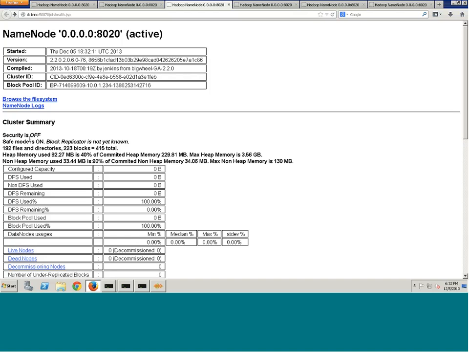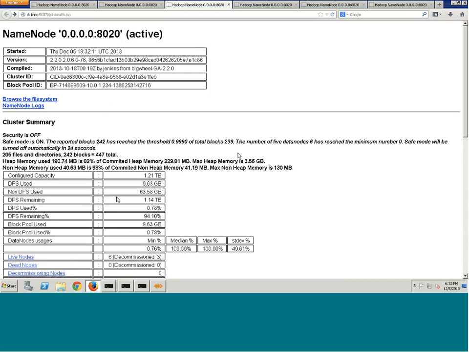While it learns from the other name nodes that it's behind in that global sequence of operations, it will play back all missing transactions and then become an active participant in the cluster again. So let's hit refresh one more time. So here we are, safe mode's still on, so it's now found out who the block replicator is. It sees that there's some number of transactions that it still has to catch up on, and in just a few more moments it'll be automatically turned off and become again that active participant in the cluster.